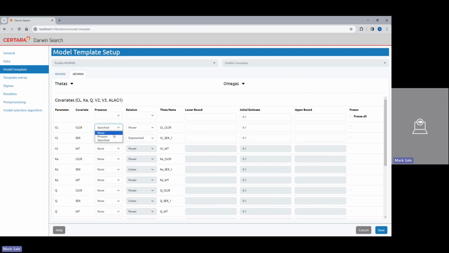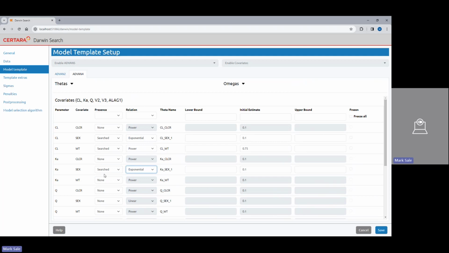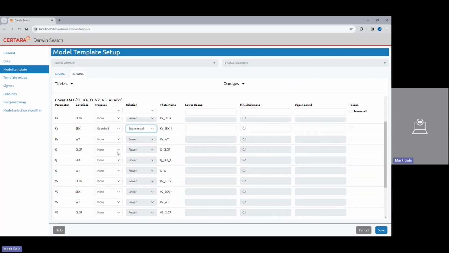Sorry, we're actually not going to search for this. Clearance as a function of weight, we'll search for that with a power model with the allometric parameter of 0.75. Ka will search just for sex. And Q, we will search for sex as an exponential model, and weight as a power model.